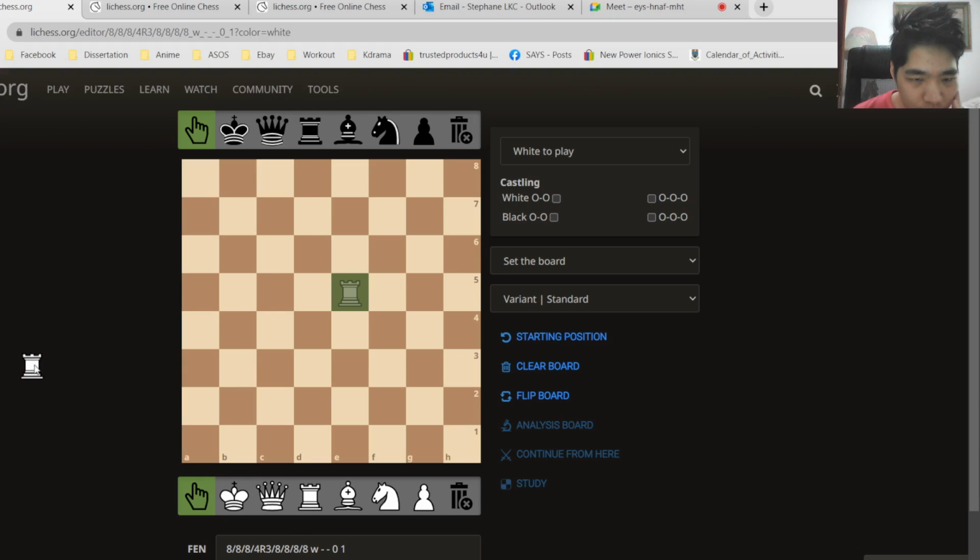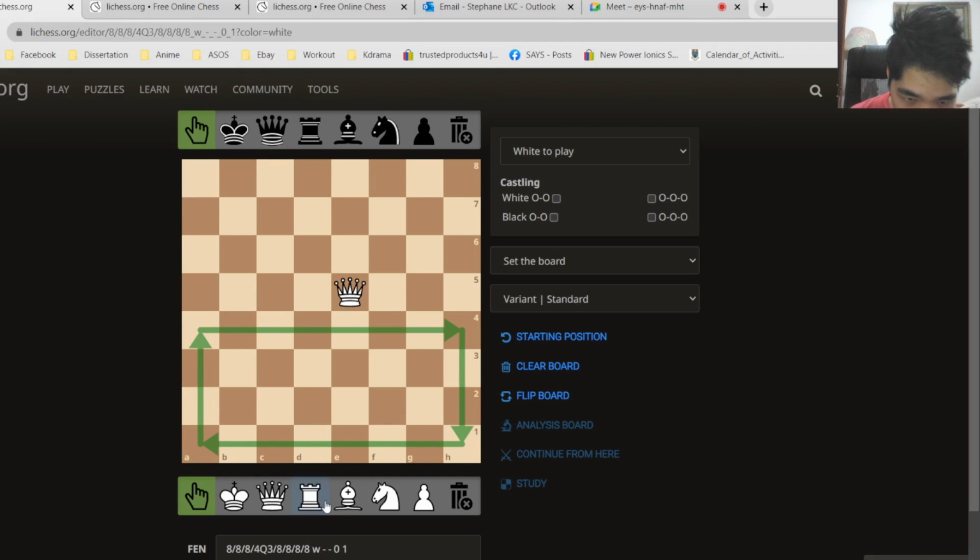Then the queen. The queen is a combination of a rook and a bishop. Rook 5 points, bishop 3.5. The queen is the exception to the rule. 5 plus 3.5 equals 8.5, but the queen actually is 9.